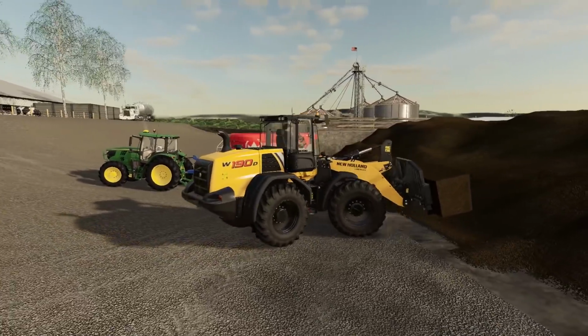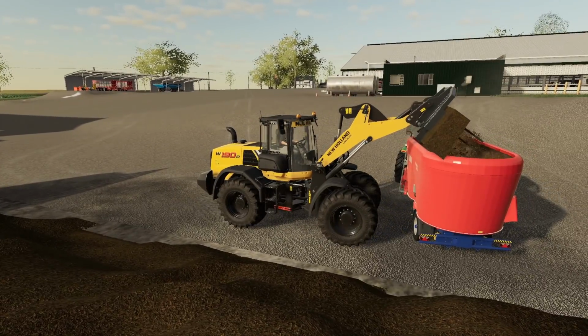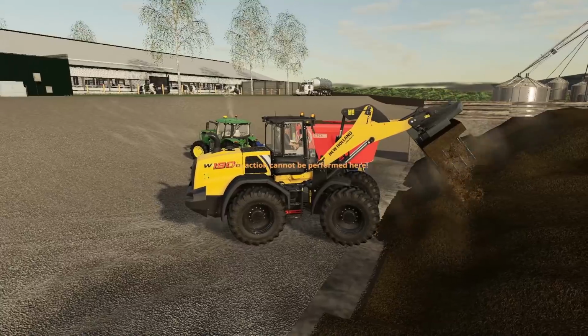Now one thing I was thinking about was maybe putting 2 hay bales, 1 straw, and then the rest fill it with silage, but we'll kind of see how they like this. There we go. Perfect. It's full. I'll let it mix for a little bit, and then we'll go feed them.